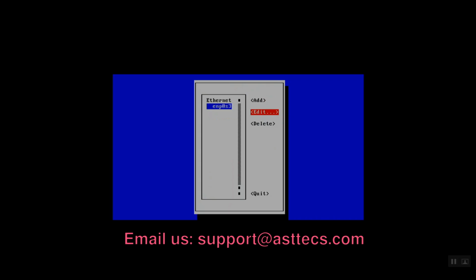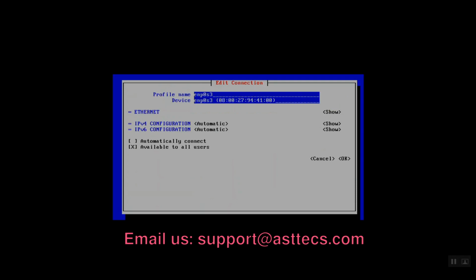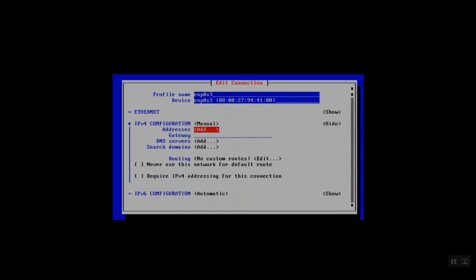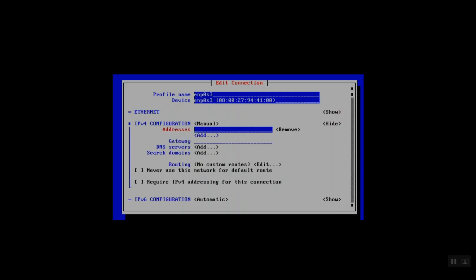One pop-up window comes where you have to select edit a connection, and you will move on to the screen where you have to select the appropriate interface. Once you select the appropriate interface, you have to set the IP of the server. The free IP which you get, you can set it here.